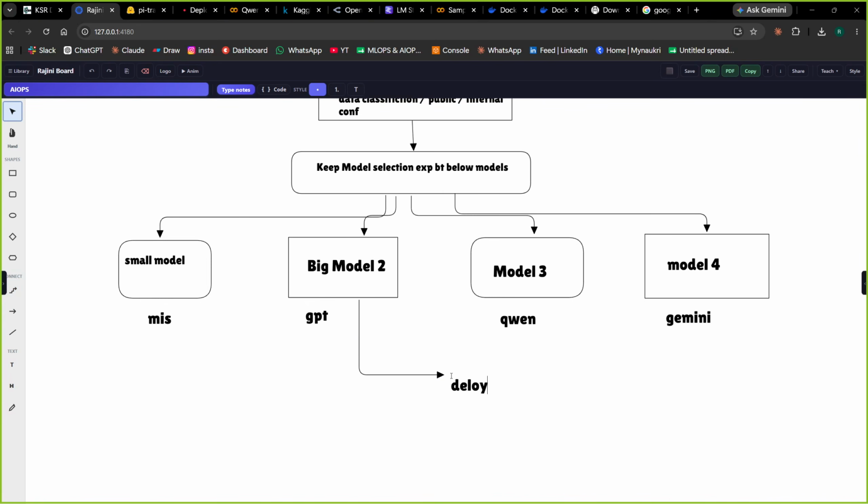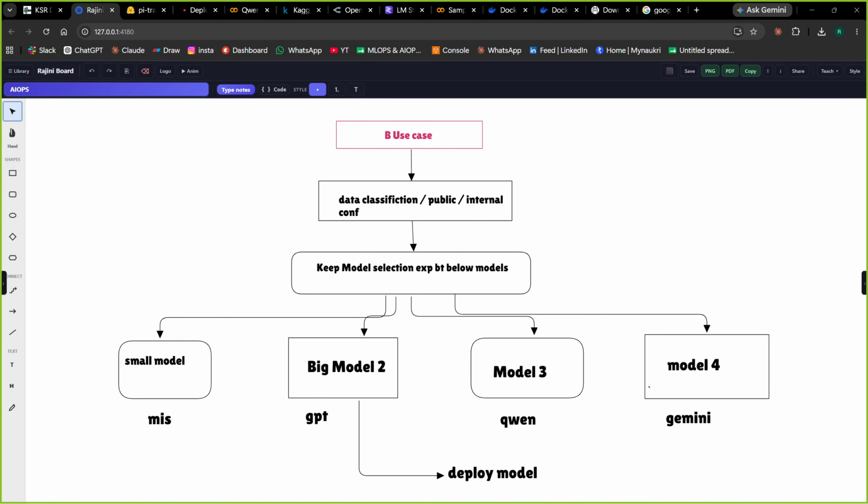Deploy the model. So this means that there is no ready-made model available for my business solution, so I need to go through the popular models available in the market to test whether they give a proper solution for my problem. Then I can use that. Otherwise, I can mix and match multiple models and use that in my production. Is my understanding correct?